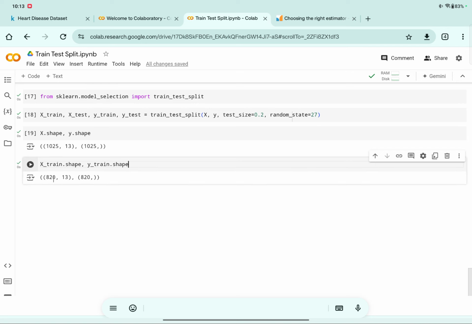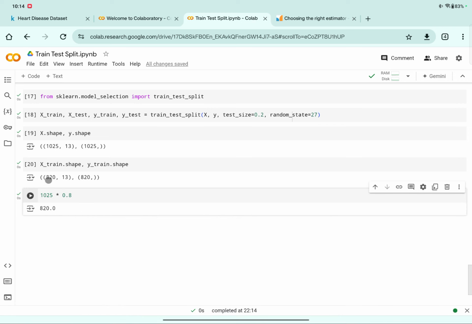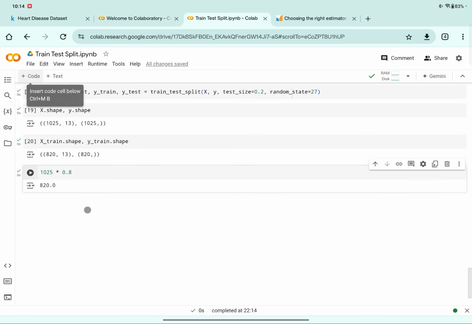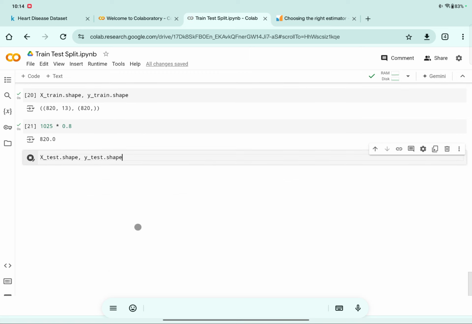The training data is 820. If you take 1025 into 0.8, there are 820 records. So that is the training data. Then x_test.shape, y_test.shape. If you look at this one, this is 205.